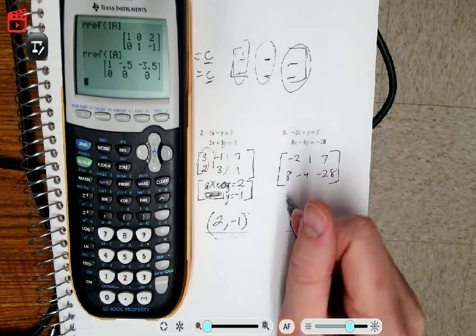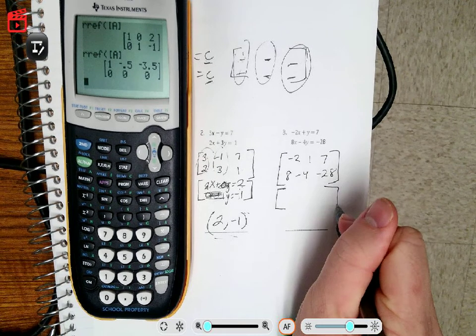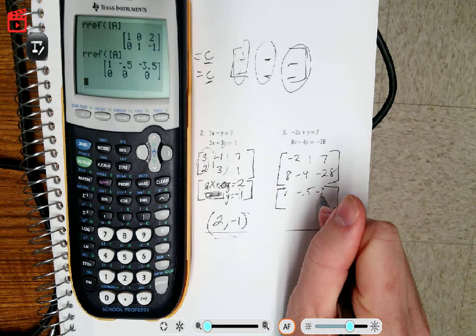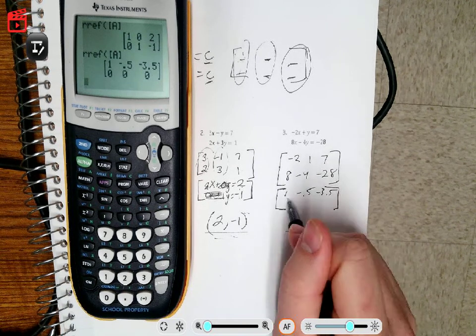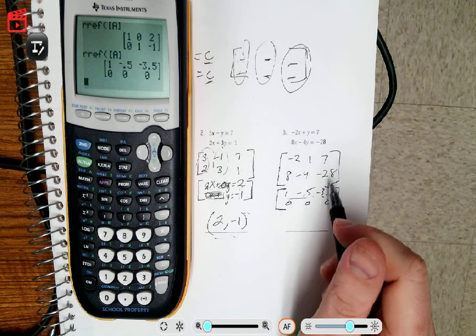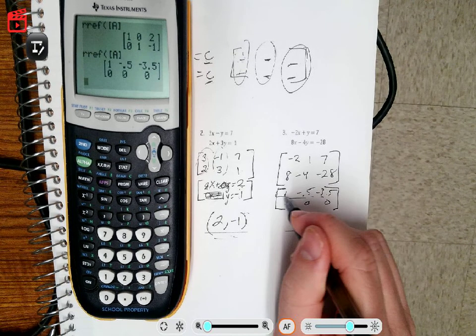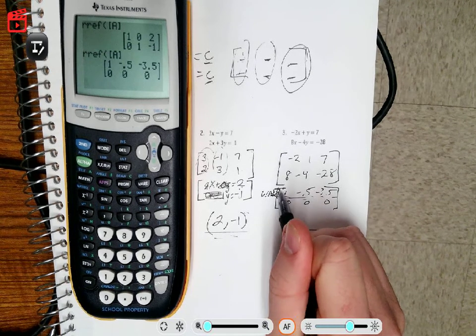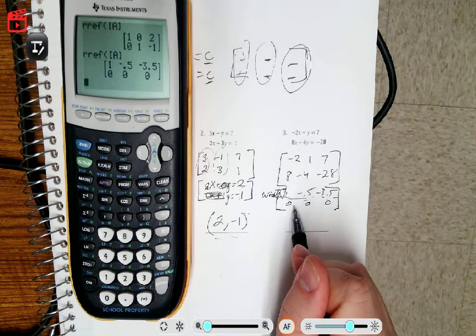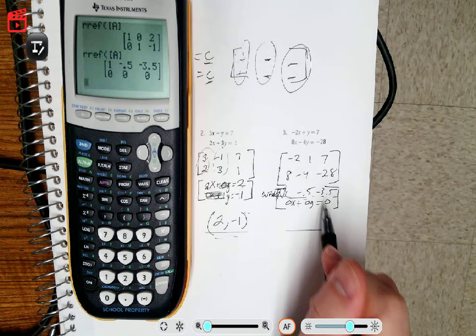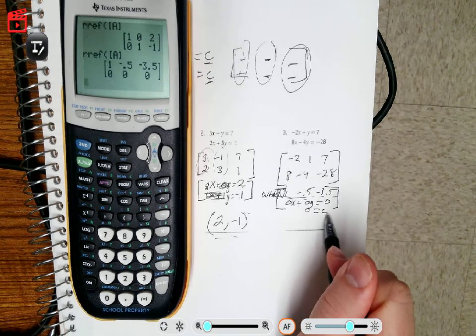Do you see how our answer for this one is a little bit different? It has 1, -0.5, and -3.5 across the top, how there's no zeros, and then across the bottom it's 0, 0, 0. Well, when we have all this stuff across the top that's craziness, that's telling us it's a warning. It's there to warn us, and to pay attention to the bottom. So it's 0x plus 0y equals 0, or 0 equals 0.